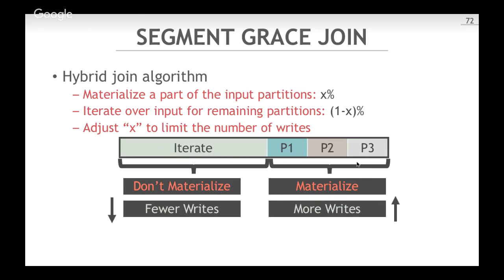And in a similar vein, you can apply the same technique to do a hash join, where you can have some portion of the input sequence on the probe side be split into partitions and then materialize them into a hash table. And then other portions you don't want to materialize in a hash table at all, and you simply iterate over them and probe the hash table built on the build side. And again, internally, the database system can make a decision about how many writes it's willing to incur and decide where to tune this knob.